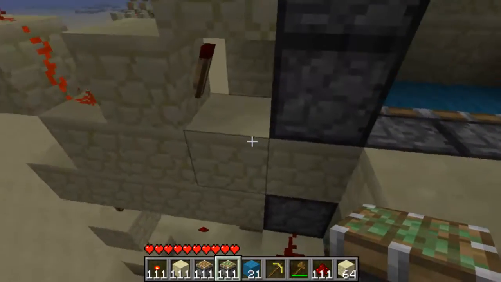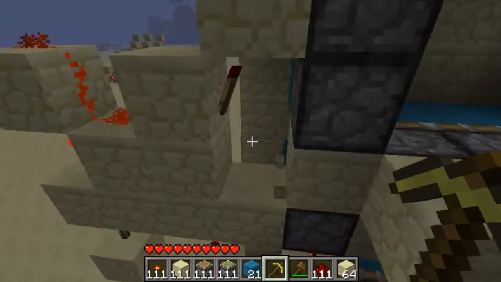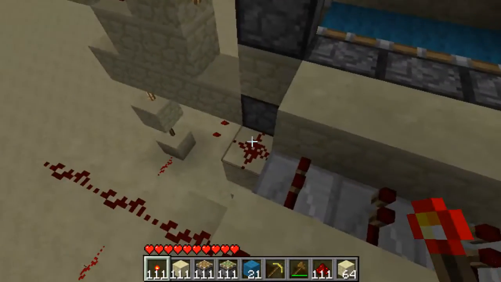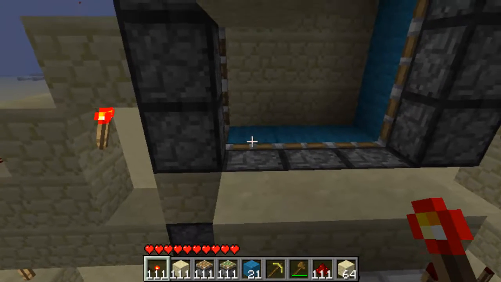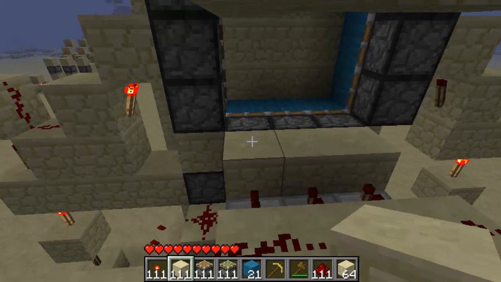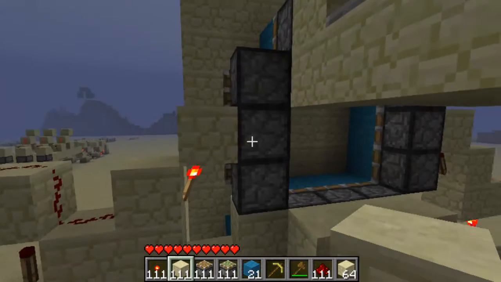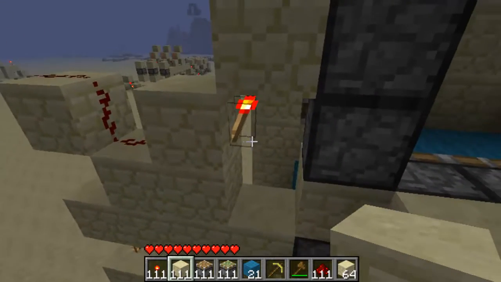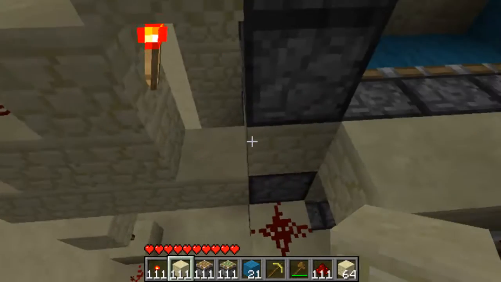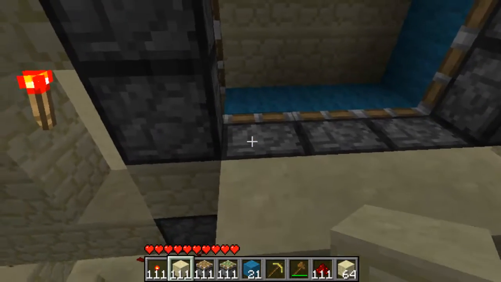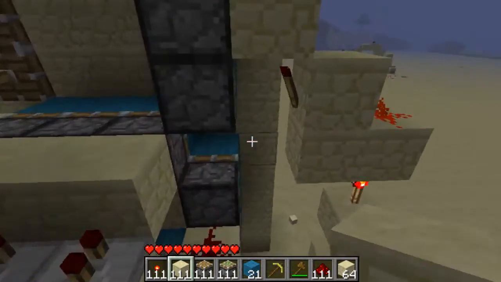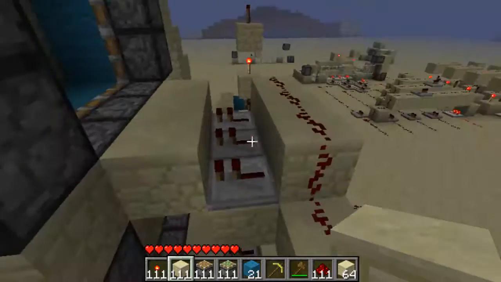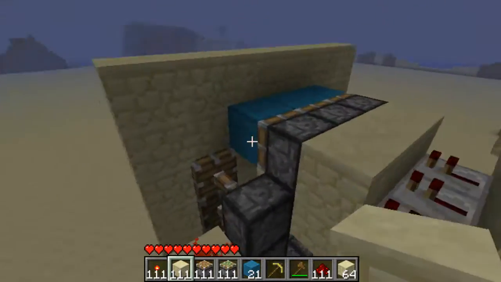For some reason up here, when you power this side, if you do it like I did down there, it will sometimes power this piston here, because pistons have the ability to be powered just by a block being powered, like you can see here. Because this block is powered, it allows this piston to be powered. So you get around this by placing this torch on here, getting rid of this block underneath so that it's not powering anything directly in contact with that piston, and the same on this side, so that you're keeping those as far away as possible. And the middle ones I did the same all the way up, and so they're just powering like that.